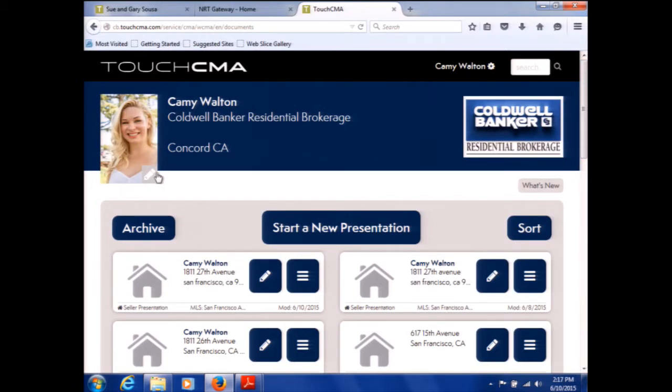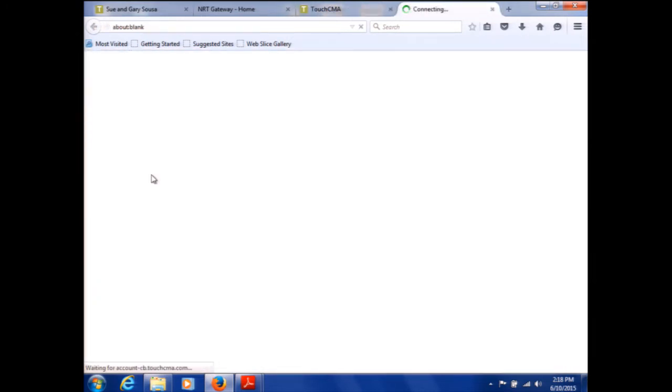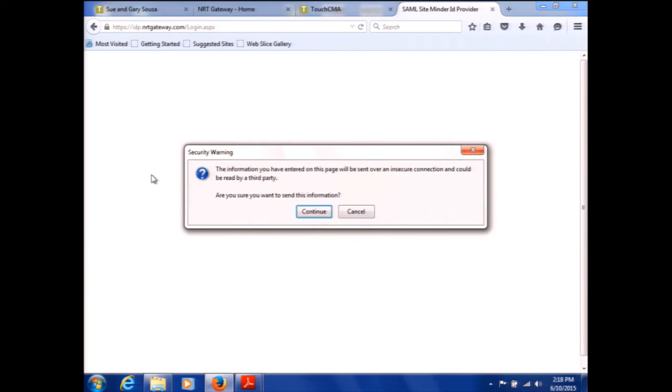From here, you probably don't have a photo yet, unless you have already added your profile information. You probably have a grayed out head, a placeholder for a photo. And in the bottom right corner of that placeholder is a little pencil icon, and that's what you're going to click on. This is going to take you to a place where you can update your bio and make sure that everything that's going to pull in your About page and any contact details that are going to show up are in fact correct.